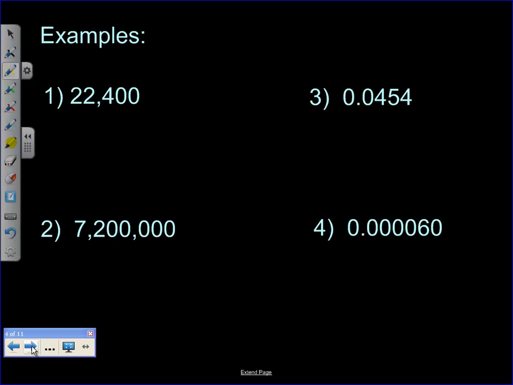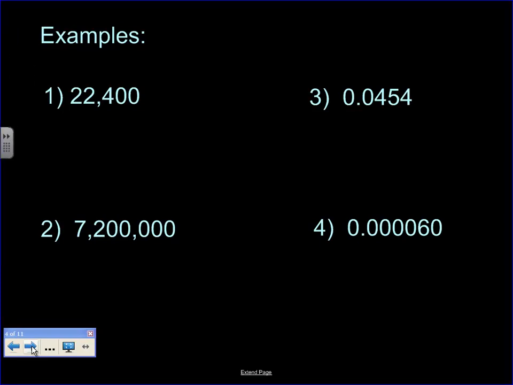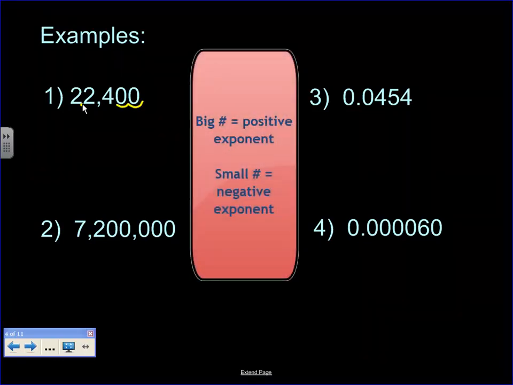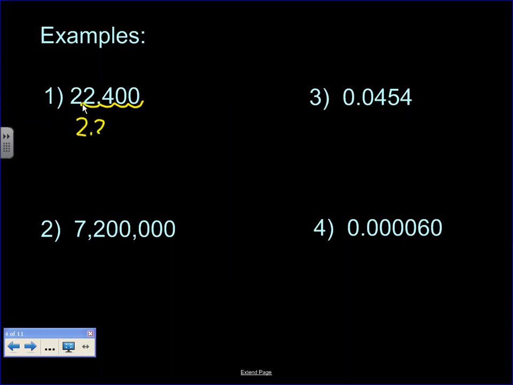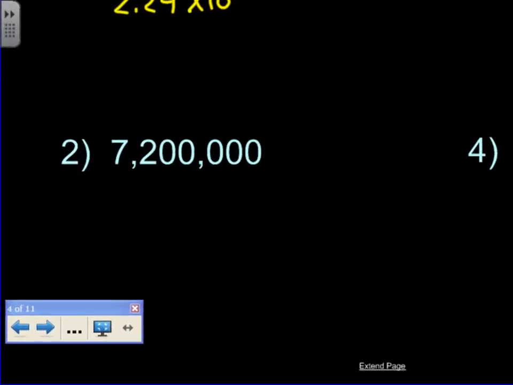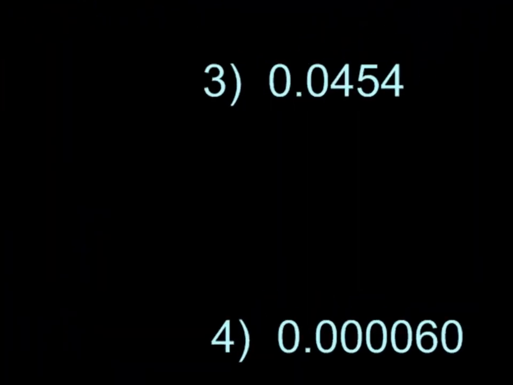Okay, so we're going to go through a bunch of examples so you can really get a good grasp on how this works. So we've got, on this first one, we've got 22,400. And an easy way to remember a lot of this is that usually big numbers have positive exponents. Small numbers, like you can see 3 and 4 here, are going to have negative exponents. Okay, so we know we want to move our decimal to in between the 2's. It initially is to the right of the 0's. So we move it 1, 2, 3, 4 spaces. So it becomes 2.24 times 10 to the 4th. So we go to the next one, 1, 2, 3, 4, 5, 6 spaces to the left again. So that becomes 7.2 times 10 to the 6th. 6th is how many spaces we've moved it. Since we've moved it to the left, that's a positive number.